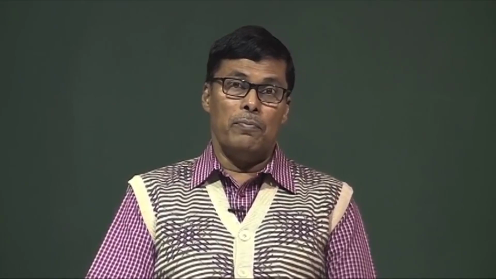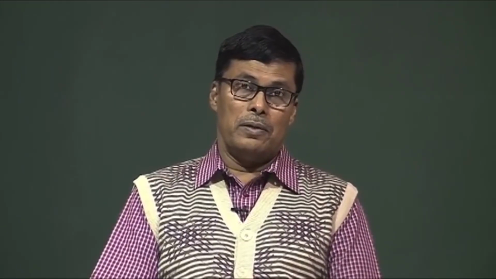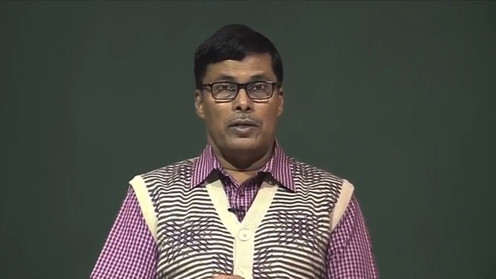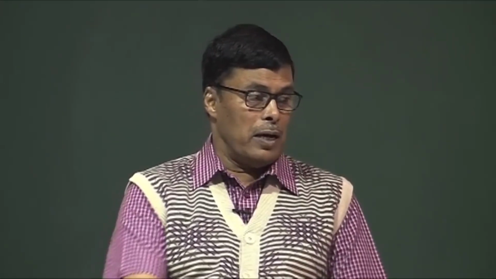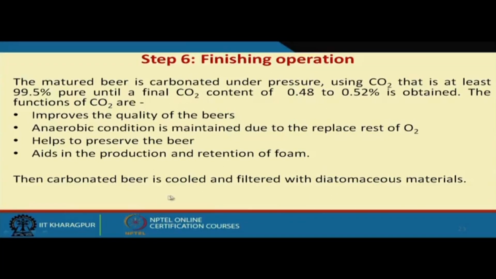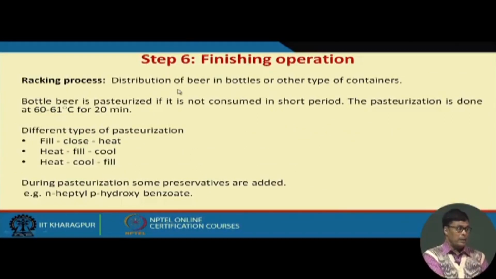But after use of activated charcoal, it is very difficult to remove the activated charcoal because the size is very small. So we use some kind of filter aid, so that the activated charcoal can absorb on the surface of a bigger particle, and that bigger particle we can separate out very easily. Here, diatomaceous earth is a kind of filter aid that is used in the beer making industry to separate the fine particles.